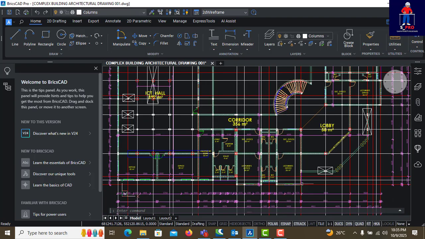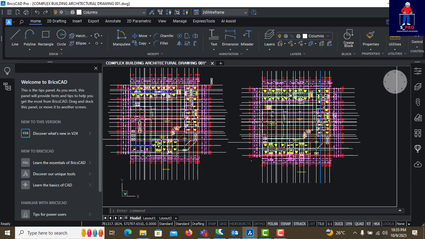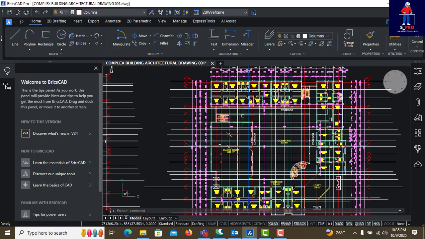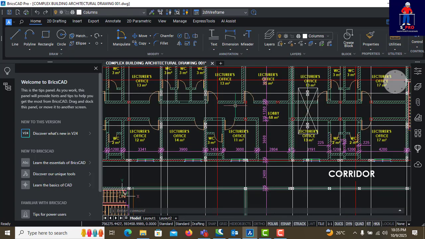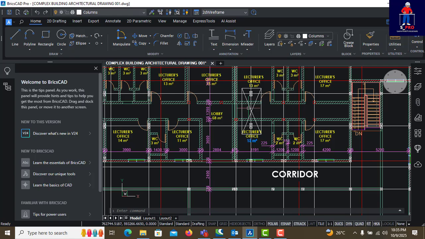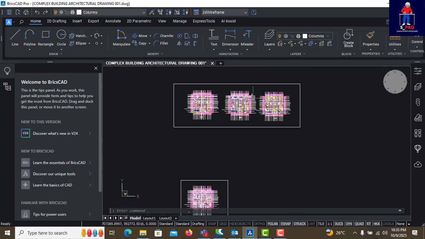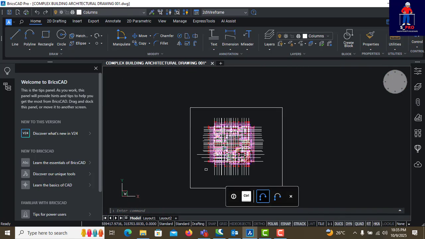Okay, so this is what we have for all the levels. This one is relatively the same thing as the second floor, but I still have some columns that are being terminated there.